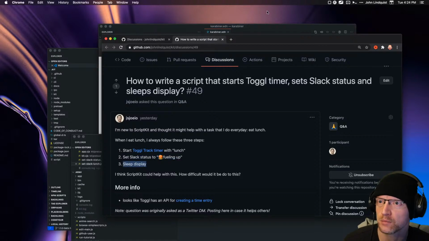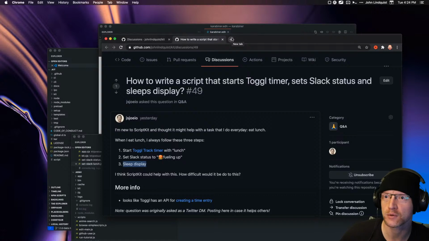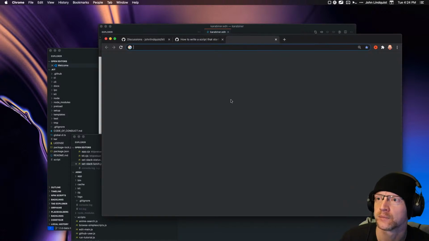Sleep display, I think, will be pretty simple. I should probably make like a system helper. Let's see.